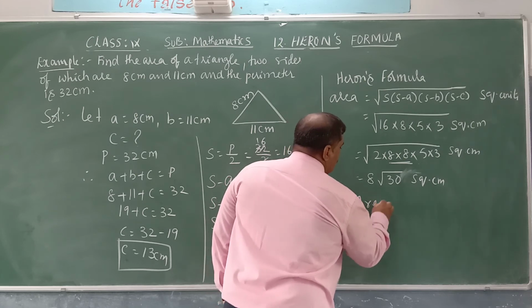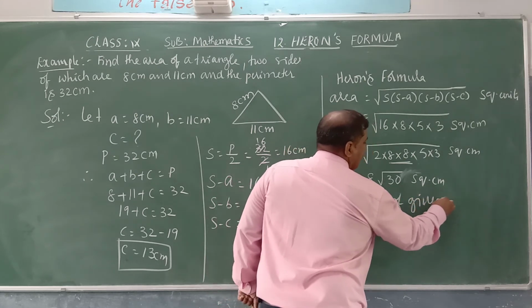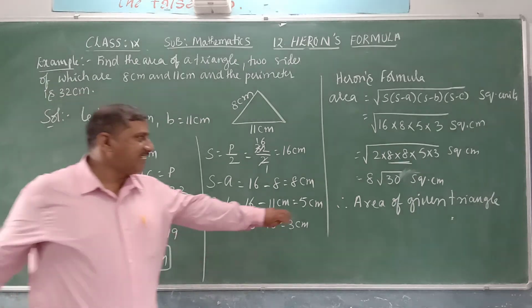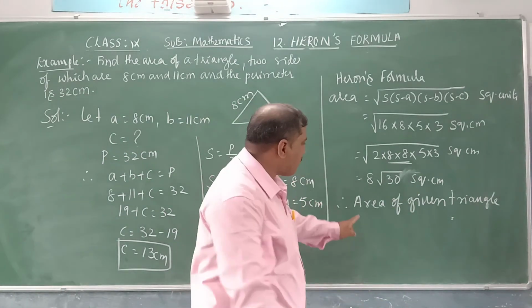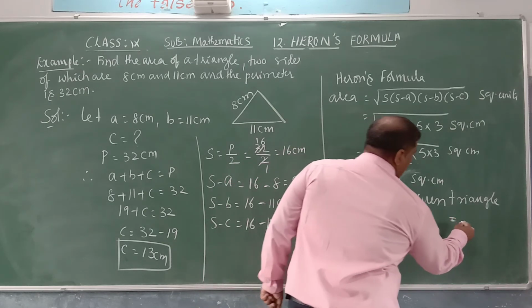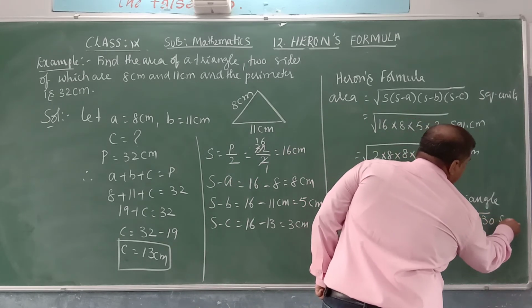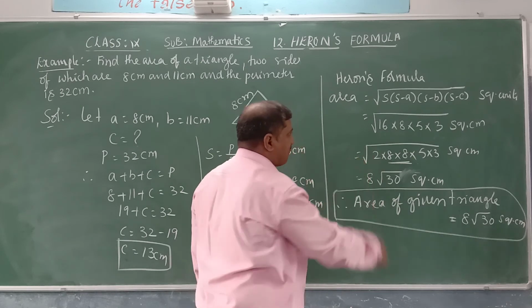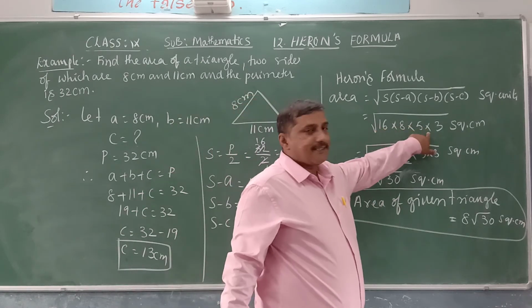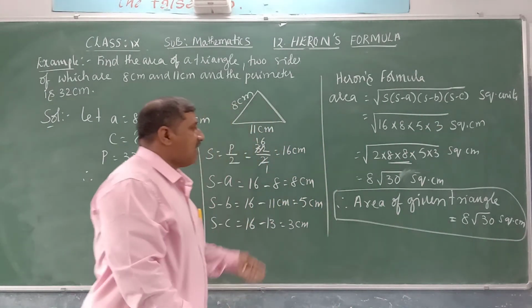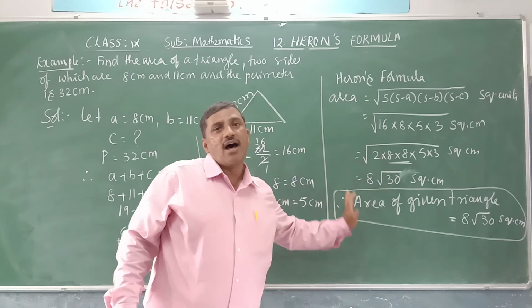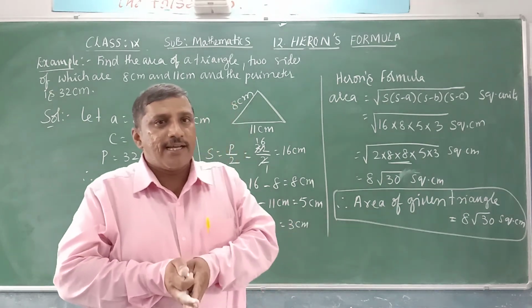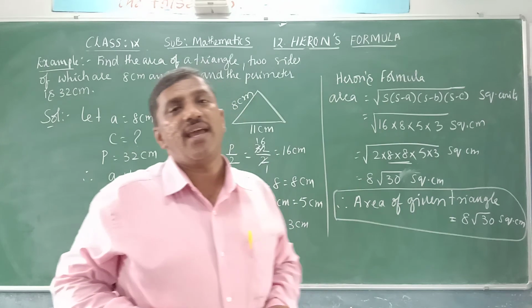Therefore the area of the given triangle is, what is this? It is square root of, yes. We got 8 root 30 square centimeters. Therefore the area of the given triangle is equal to 8 into square root of 30 square centimeters. So like this we will find this by prime factorization. This is one method, or otherwise we multiply all these numbers and write the prime factors of those numbers. From that you take the pairs like what I took, and if you find more than one pair, from each pair you take one factor and multiply, you get the product. That product will give you the square root of the given number.